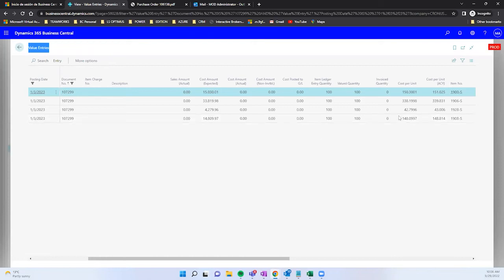You can look at this, the cost per unit: 150, okay? But when I look at the actual value, it was increased. The cost per unit was this, but then later I added some other costs. So you as purchaser can see that immediately for every entry.